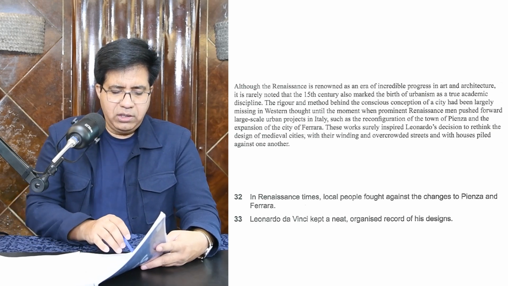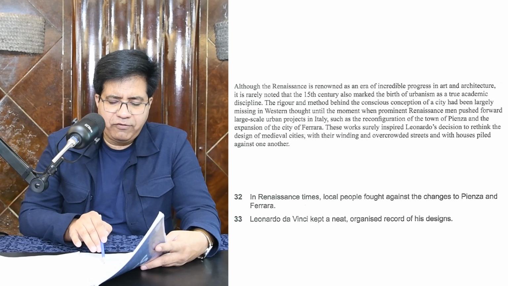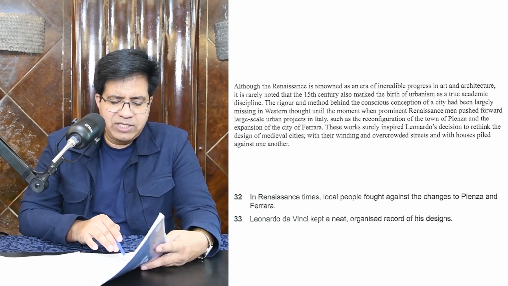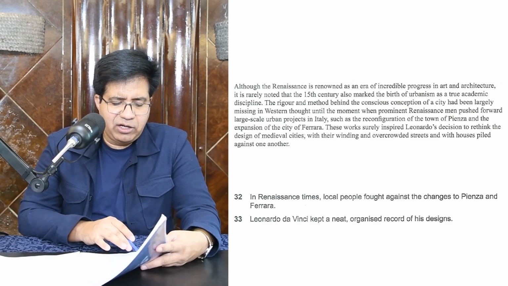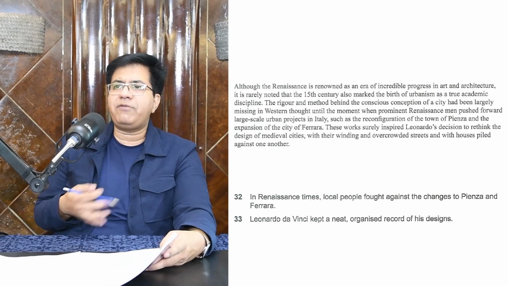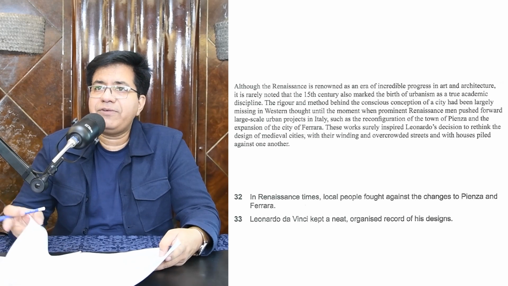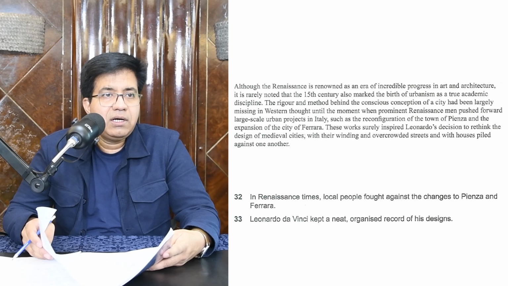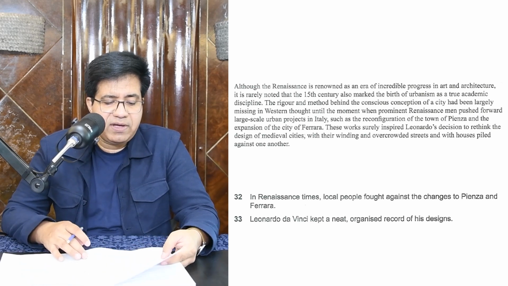They say here, large-scale urban projects in Italy, such as the reconfiguration of the town of Pienza and the expansion of the city of Ferrara. These works surely inspired Leonardo's decision to rethink the design of medieval cities. Have they mentioned anything that people fought against the changes? In the whole paragraph, is there any mention that people fought against the changes? There is no mention. So what should be the answer? Answer is not given. Well done.